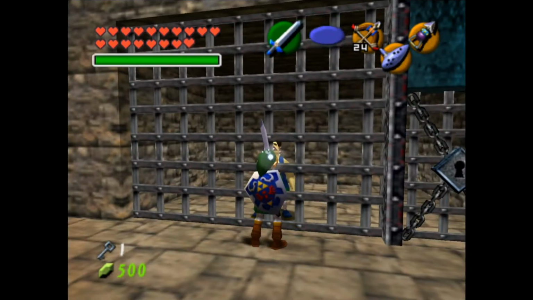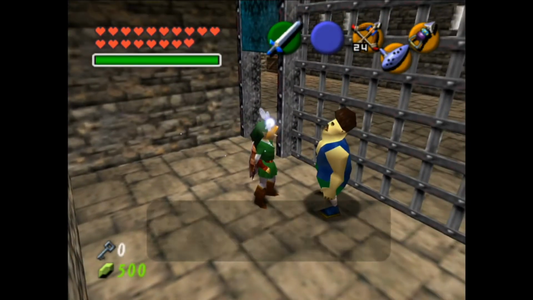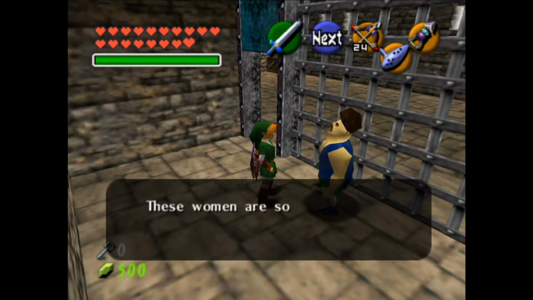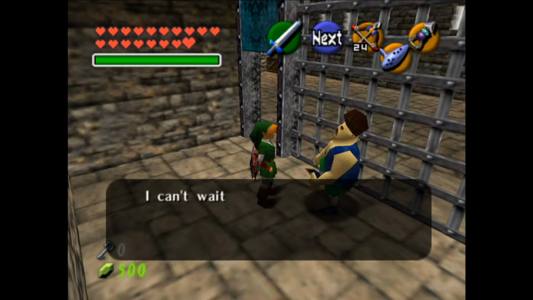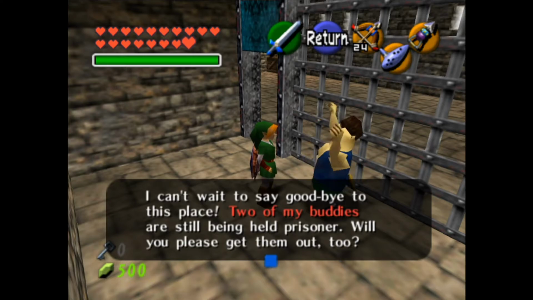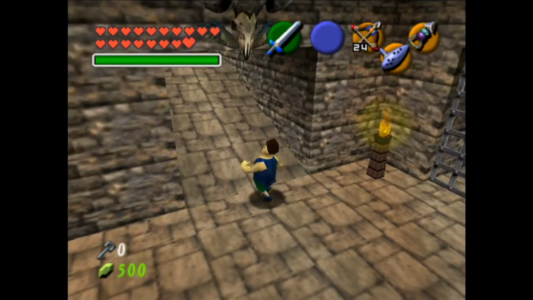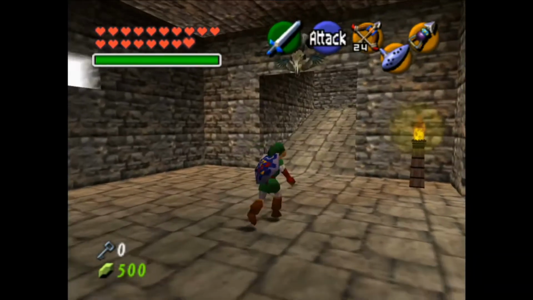Alright, so I was trying to talk to him, but he wouldn't let me, and I realized, oh wait, I actually have to unlock the door. Alright, put your sword away, Link. Okay, thanks for calling me a cute kid, I guess. So here, Gerudo here, he is also imprisoned, so thankfully we are rescuing him as well. And he says 2 of his buddies are still being held prisoner, but how does he know that? Link hasn't said a word to him. I guess he must know the route to this fortress pretty well.